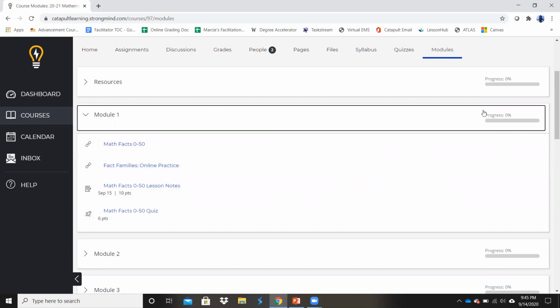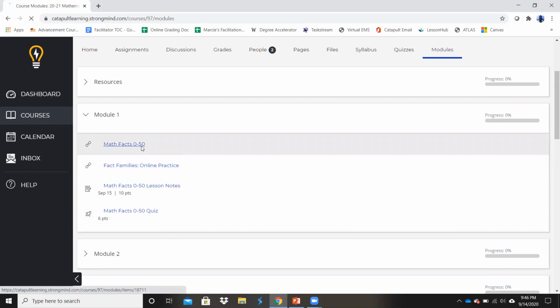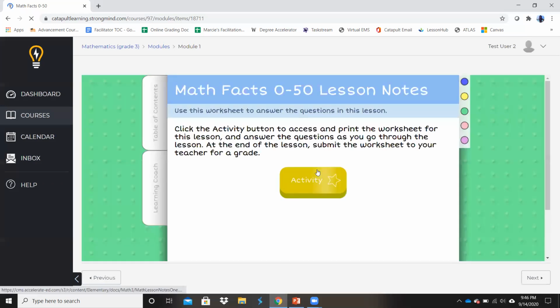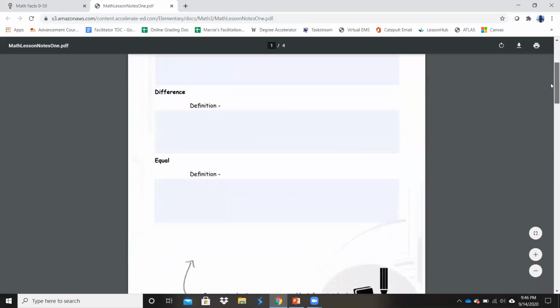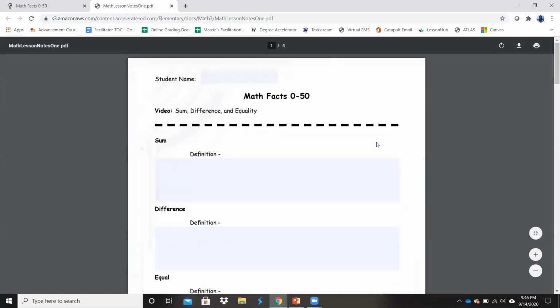As my child completes each of these activities or these components of module 1, you'll notice that there's a progress tracker. So for this first item, the presentation, you'll notice that there are activities embedded within the presentation.